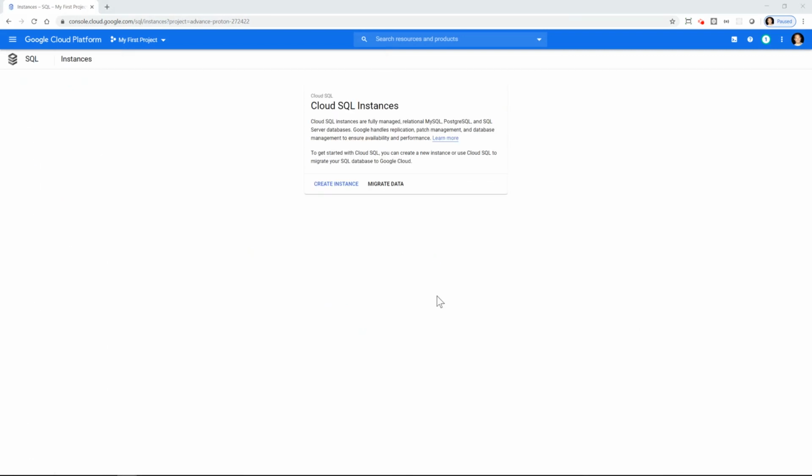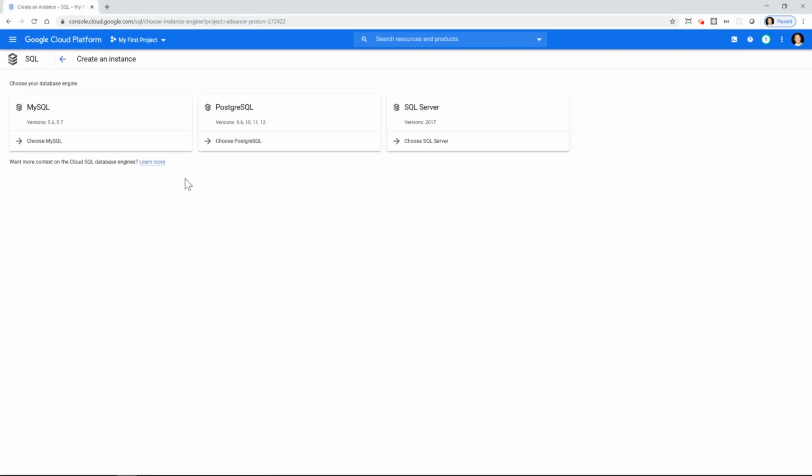So I am going to click on create an instance. This means that you are creating a computer in the Google Cloud that will hold your database. I am going to choose MySQL because that's what we're using.